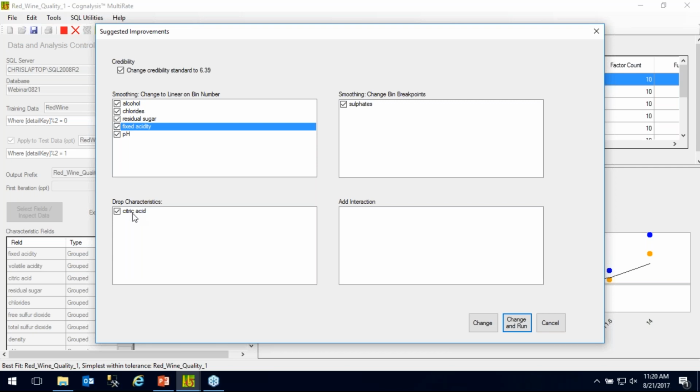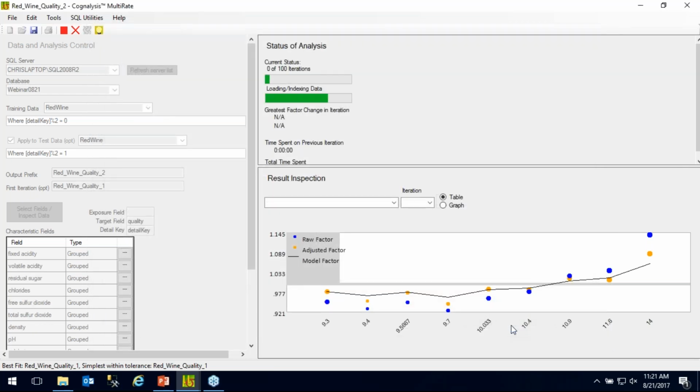And this is one where it's saying to drop a particular characteristic. Now it's looking at a number of things there. Some of these might have been dropped except for the fact that we're trying linear, but it's looking for things that are at the low end of predictive power and also have more in the way of parameters. So it's trying to make the model simpler, essentially. And it's also then looking at places where there might be a strong overlap between different factors, or different characteristics, I should say. Now you can turn these on or off as far as whether or not you want to include them. I'm just going to go ahead and say change and run.